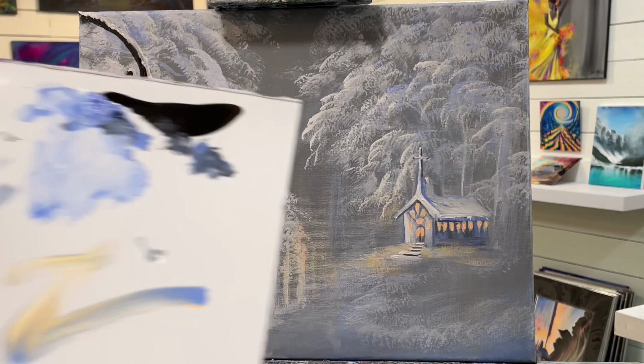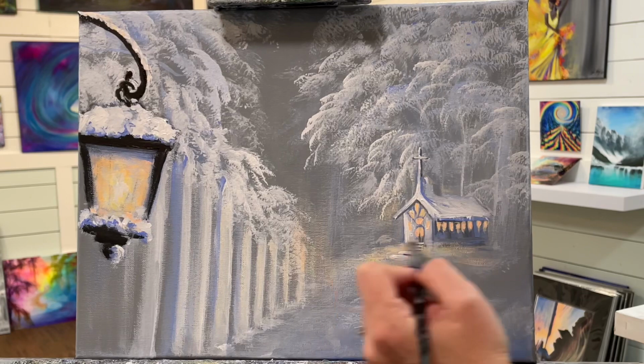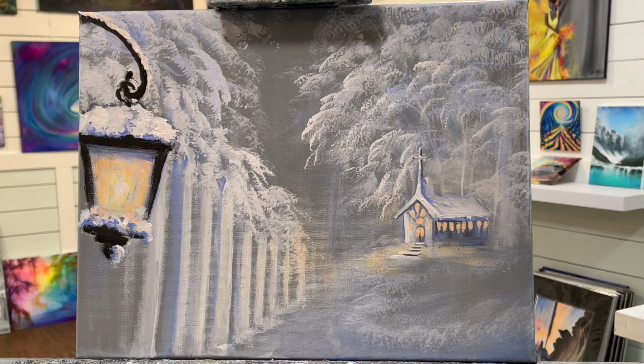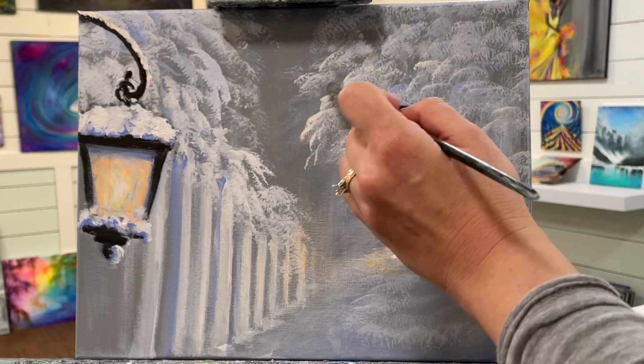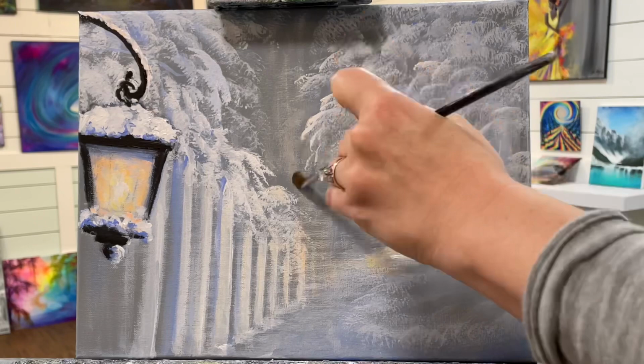Add a little bit more of that tinted snow. And I'll start coming in and adding some mini little bushes and trees here at the base of my church. And then a light scumble or filter, just a very thin transparent layer of that warm peachy color. So I can come in wherever I have my branches all dry, where I had the brightest white, and I can add that warm tinted white over top, that peachy color.